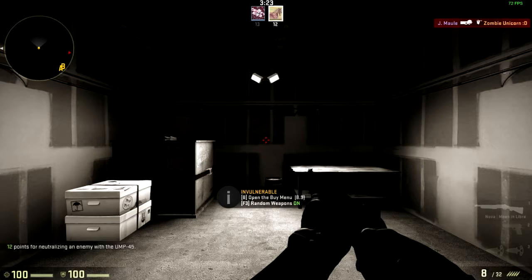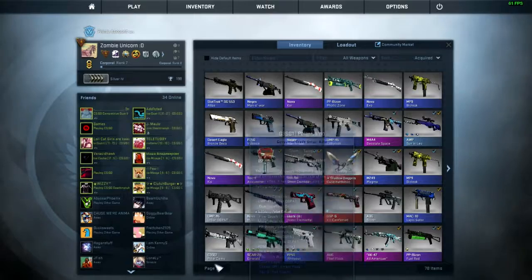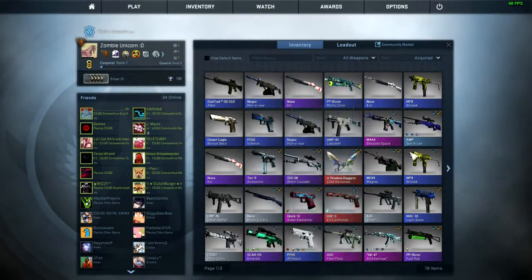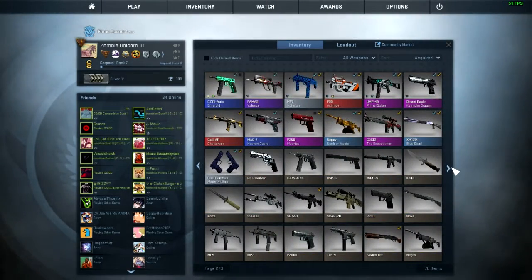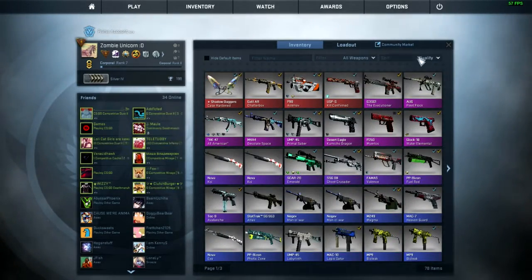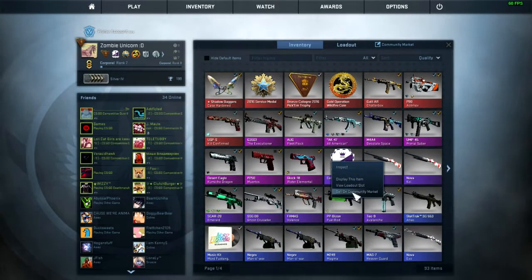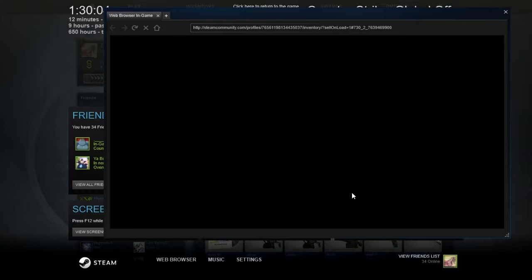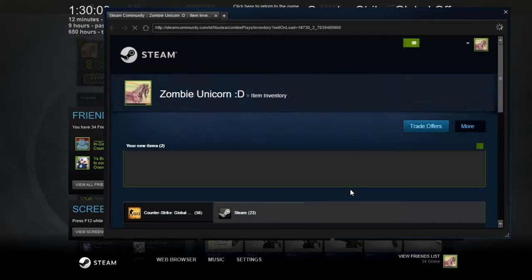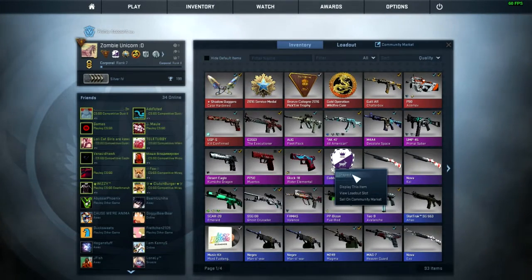I'm out. I want to see how much exactly that's worth. Wait, where'd it go? Is it not here? Can I not sell that? Oh, I can do a menu. Maybe I should go by quality. No? Maybe I should go by all instead of all weapons. Okay, selling community market. If it's worth more than $10, then this was a success. It is worth precisely $12. Okay. Sort of a success.